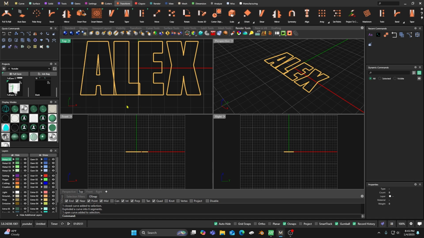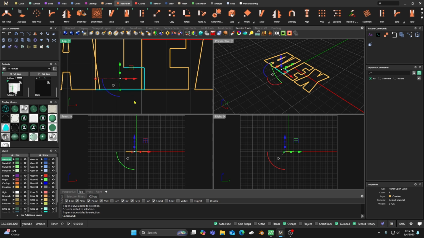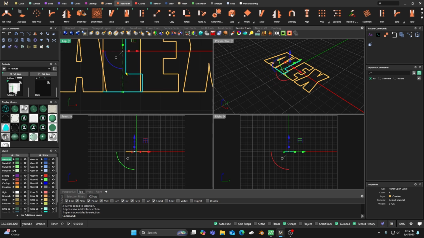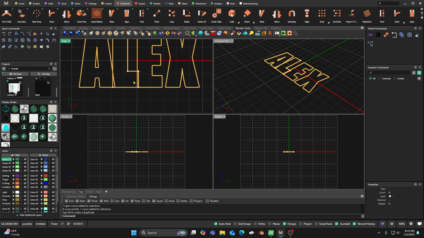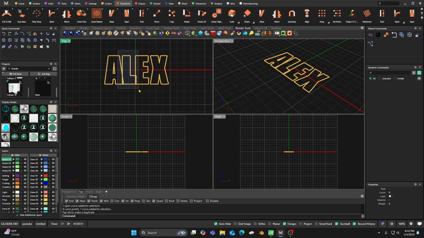So we'll grab these two, this one and this one. We'll turn on points, and we can take these points and bump them up a little bit to give it a little more contact surface, which is probably good. Then we'll join these back together so that it's solid again, a closed planar curve.